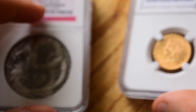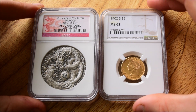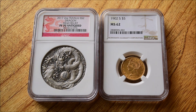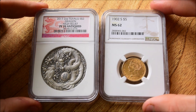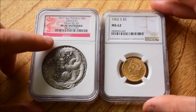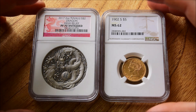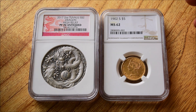So there's my MS62 1902. Graded coins are very much a niche market. If you're going to get into it, I really do recommend checking out Numistacker's channel and doing a lot of research yourself. Make sure you educate yourself on all the potential issues and pitfalls. I got probably quite lucky with both these coins — anything less than a 70 on a modern coin and you'll be struggling to get your money back in grading costs. On the older coin, it's good to get an MS rather than a details grade. It is a bit of a lottery — if you're going to do it en masse, you will have a lot of disappointments. It's a very interesting and risky game, but at the same time very rewarding.